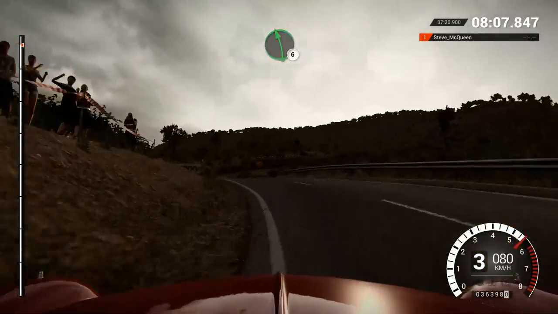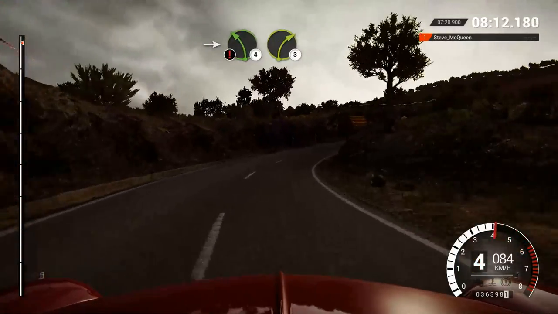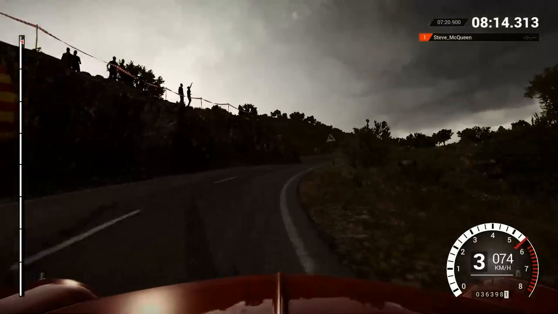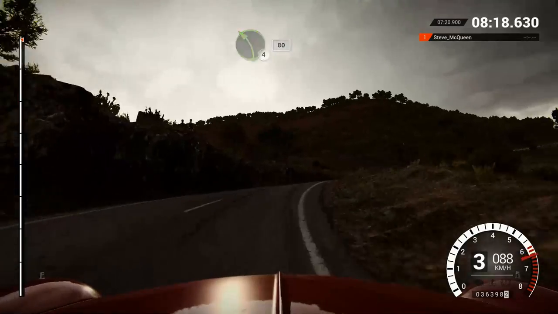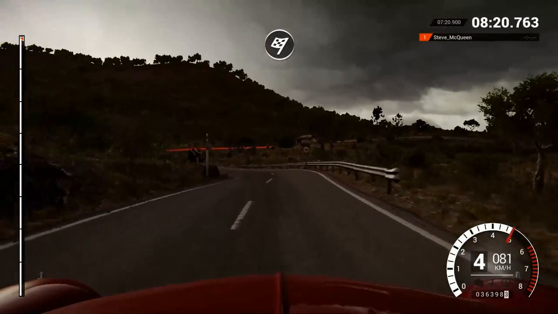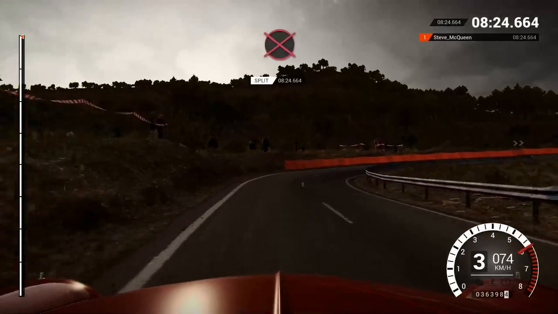Left 6. Into very right dark 4 long, tightens. Into caution, left 4. Immediate right 3 over crest, deceptive. Left 4 over crest, 80. To finish. Slow to the marshal, please.